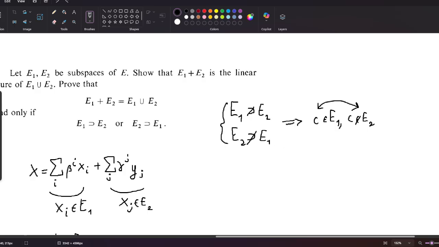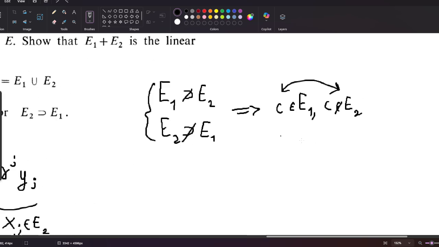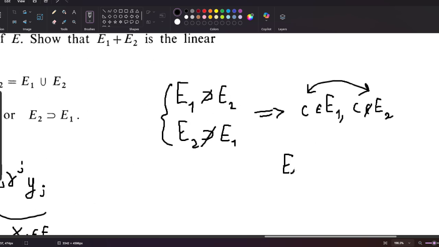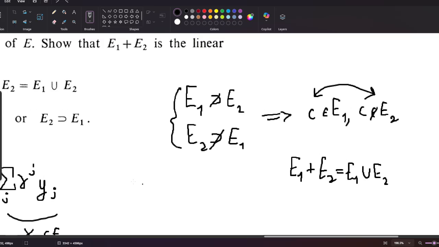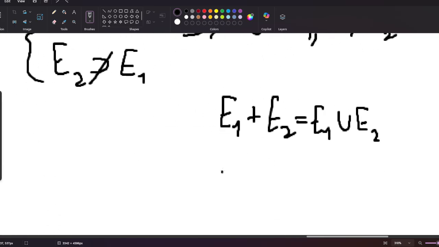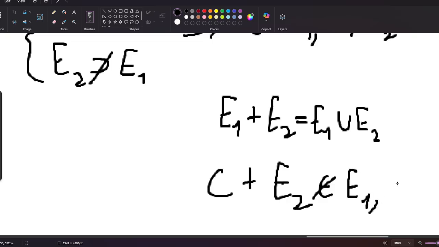We have just said that E1 plus E2 is equal to E1 union with E2. Now, if we were to take this element C, it belongs to E1 but does not belong to E2, and we add it to an element of E2, then the result is supposed to belong neither to E1 nor E2.